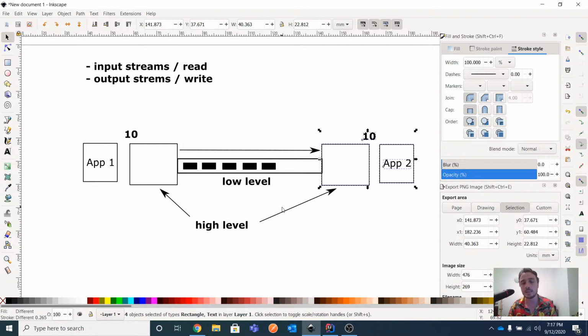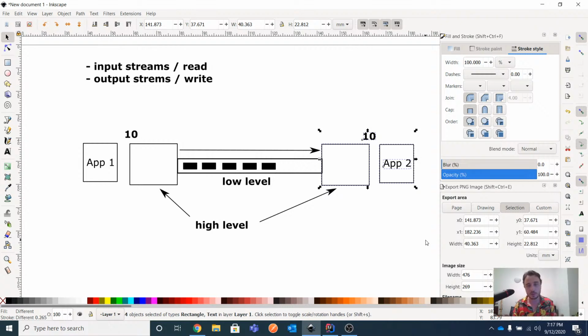Yes, in my visual I have represented it through only one pipe, but when we discuss applications, there are different objects. You will use a separate object in app 1 that should be an output stream because it sends the data. And of course, you will use a different object in app 2 that is a read or an input stream because it has to collect the data to get data into the application.